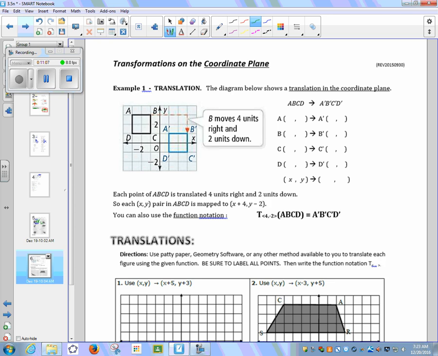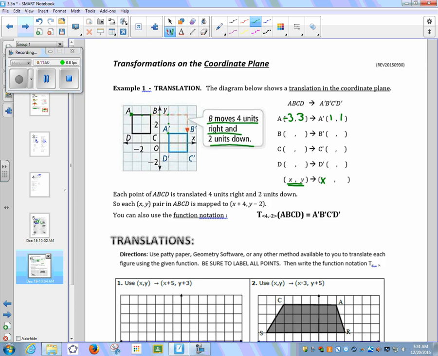Also, eventually then you're going to have some practice doing this on the coordinate plane where you're actually taking notice of the coordinates. So if you take point A, which is negative 3, 3, its pre-image, and then when we move it 4 units to the right and 2 units down, well, it goes 1, 2, 3, 4, and then down 2. Well, we end up at the point 1, 1. And if you keep doing this, you're going to notice that there is a pattern here to what happens to x and y.